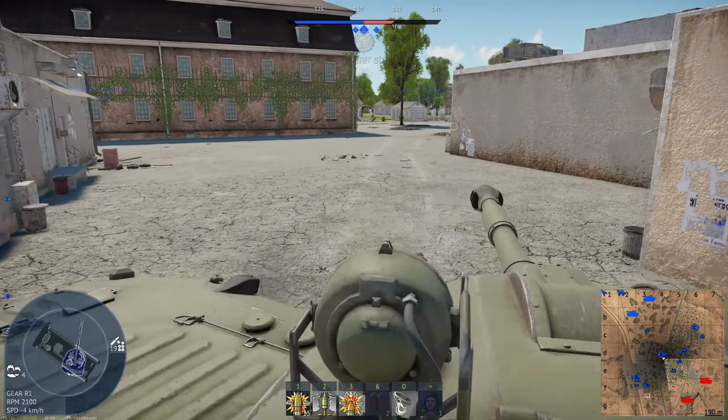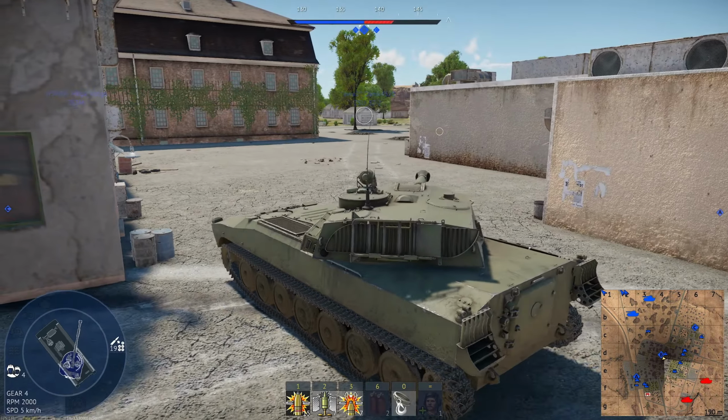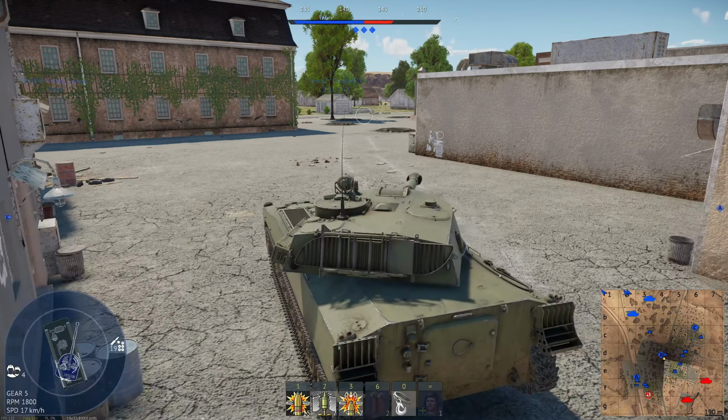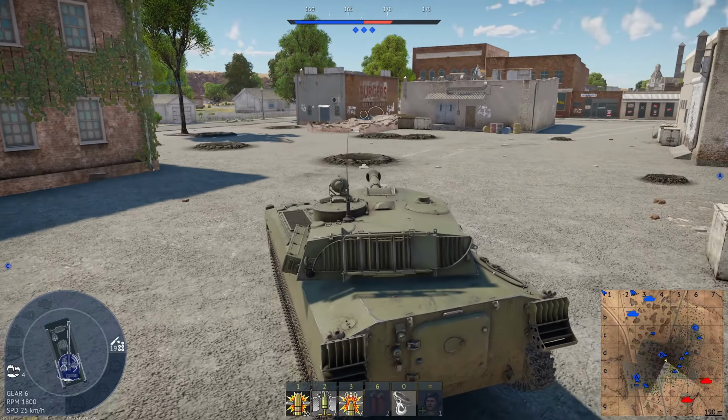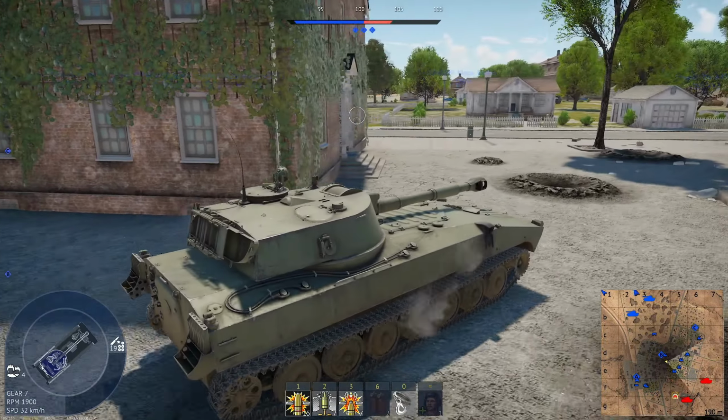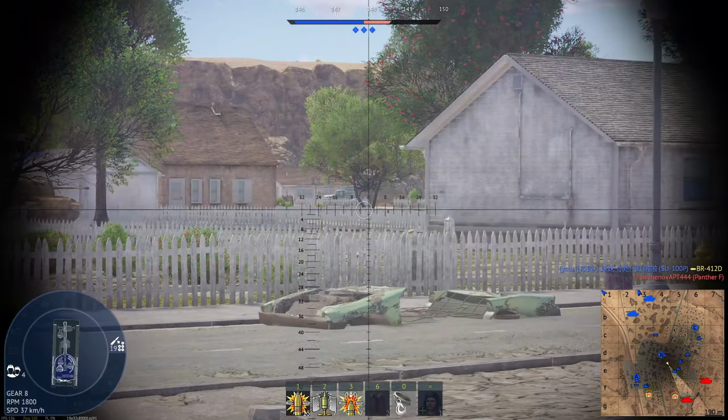Alright, there we go. We have captured the zone now, and the enemy team kind of doesn't exist anymore, which is kind of unfortunate. We only have 1,500 spawn points, so we really aren't close to getting a nuke, but you know, still relatively good performance for our first battle today.